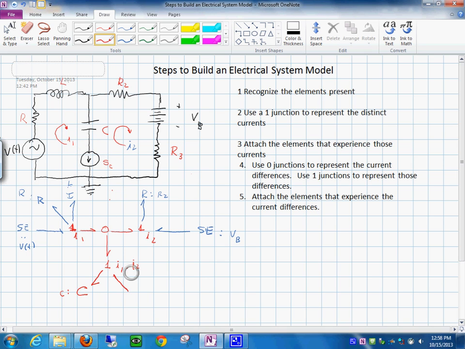This is a current source that we need to add. In this particular case, let's just correct it: this is a source of flow.